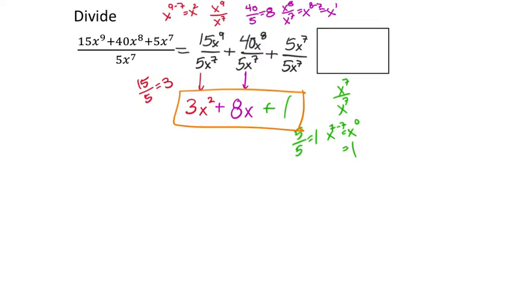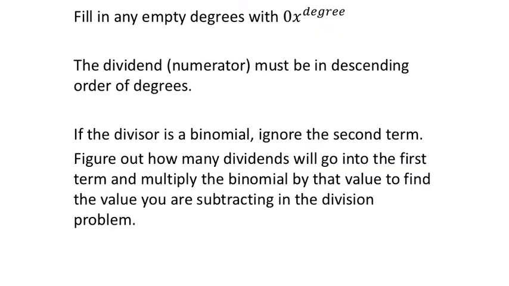Yeah, you could have said I'm going to factor out, well, it looks like 7 x's, right? So x to the power of 7 and 5. Yes, thank you. That would have shown you that you could have just canceled those out. Which one's easier? I don't know. This is the way that I'm used to doing it because I'm a math nerd. But I'm glad you saw that. You could have factored out a 5x to the power of 7 here, and that would have left you with this. So now we're going to start seeing some where the denominator is a binomial.